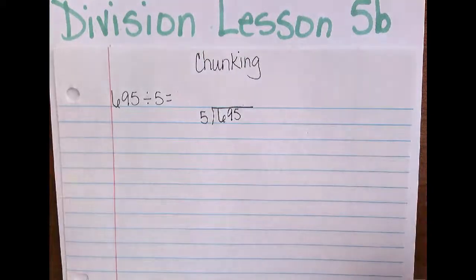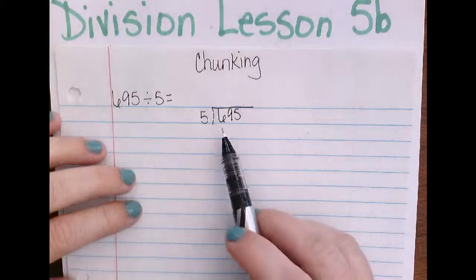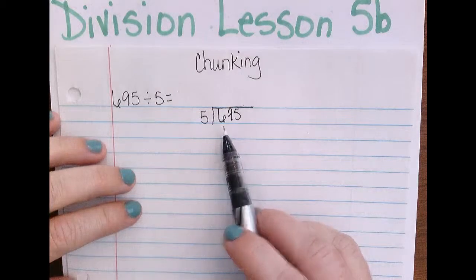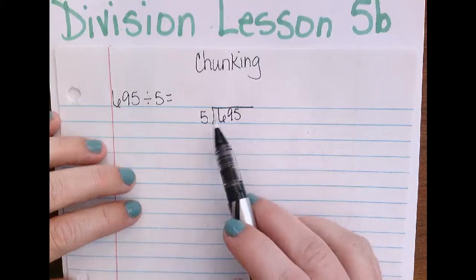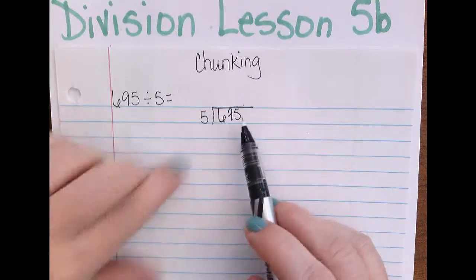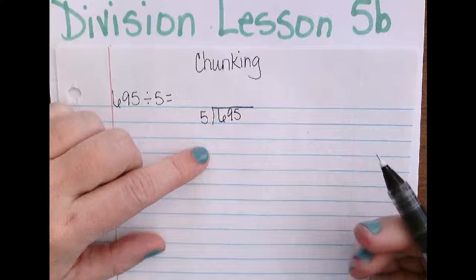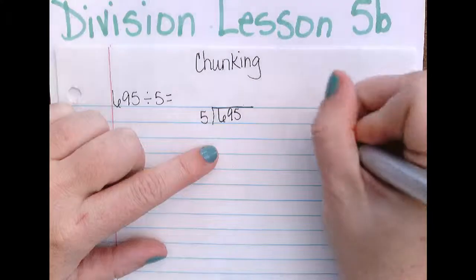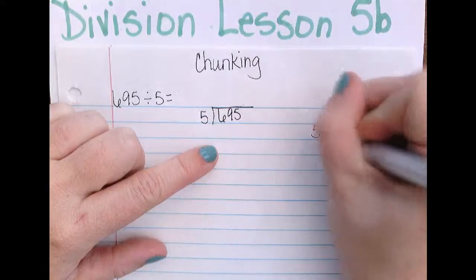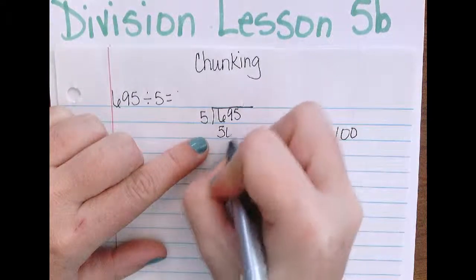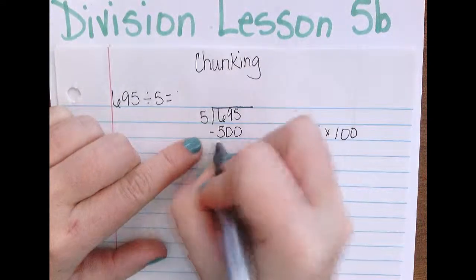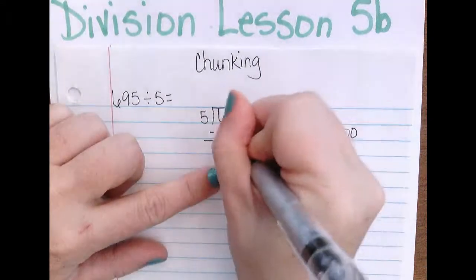What are we going to guess? What are we going to start with? Well, since we have a number over 100, I'm going to go with 5 times 100, because as I can see, it's over 500, and I know 5 times 100 is 500. So I'm going to go with that. 5 times 100, nice and round number, and that's going to get me much closer. So let's see what that gives me.